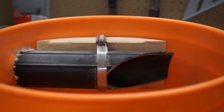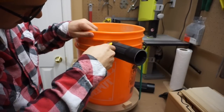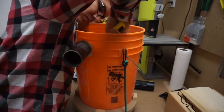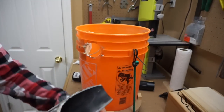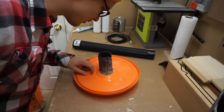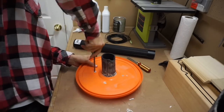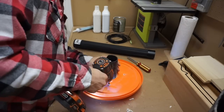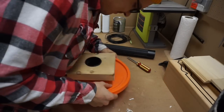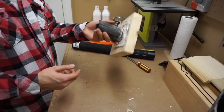And now to try and get rid of this silicone. So I think the easiest way to do this will be to try and cut out all of the silicone. So there's the one piece. And now for the lid. So I used a 2x6 or 2x8 to mount the pipe in. So now I'm just going to clean it up.